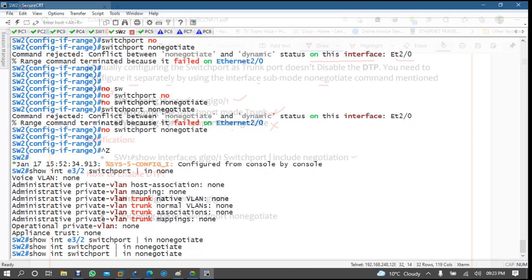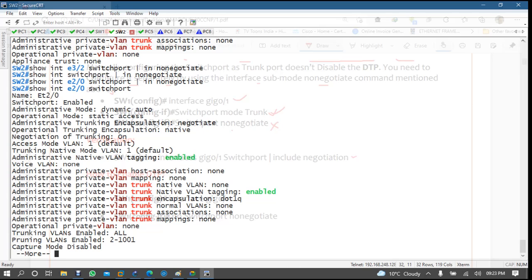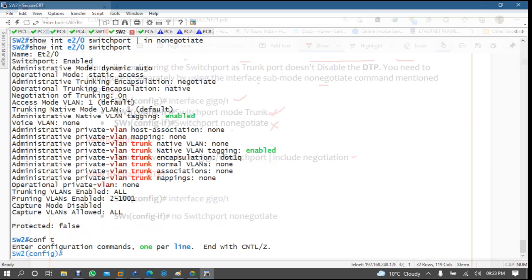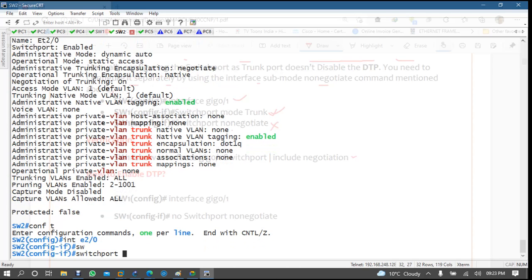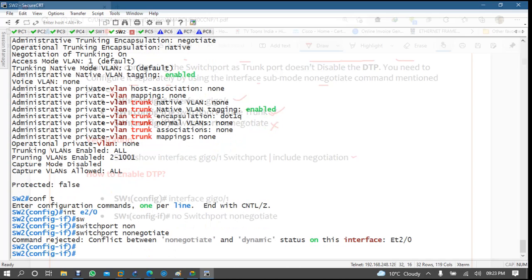Okay, no problem. We have used E2/0, right? So no problem. But it should be off. See, conf t, interface E2/0, switch port no negotiate, enter. It is saying that there is a conflict between no negotiate and dynamic, and status on.